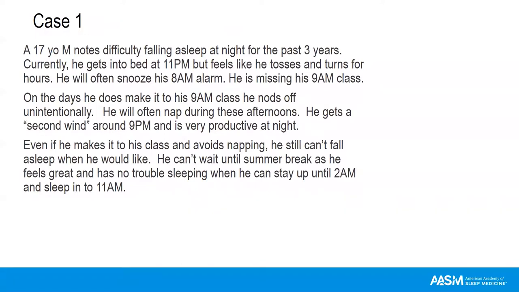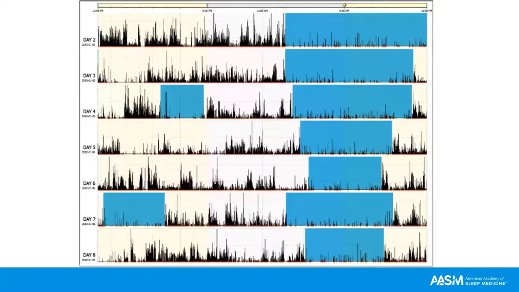Case 1: A 17-year-old male with difficulty falling asleep at night for three years. He gets into bed at 11 p.m. but tosses and turns for hours, snoozes his 8 a.m. alarm, misses his 9 a.m. class, and nods off when he does attend. He gets a second wind around 9 p.m. and is very productive at night. He feels great during summer break sleeping 2 a.m. to 11 a.m. Actigraphy shows sleep onset around 1–3 a.m. and offset as late as noon, consistent with delayed sleep-wake phase disorder — late endogenous timing causing sleep-onset insomnia at conventional times and morning sleepiness.